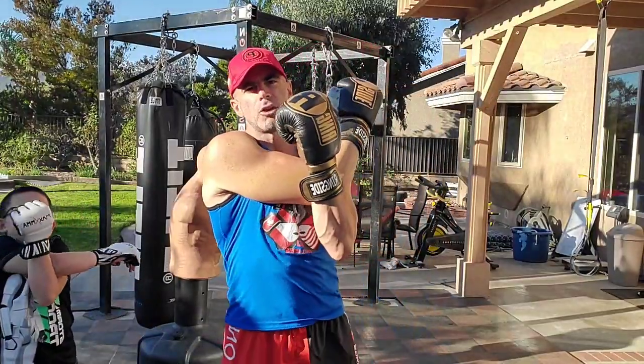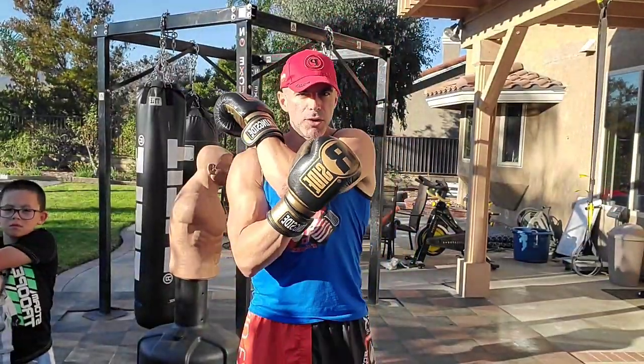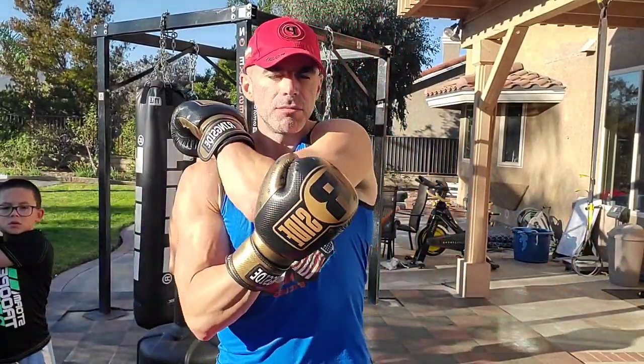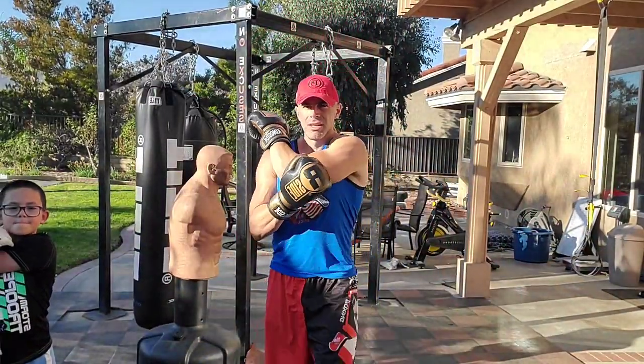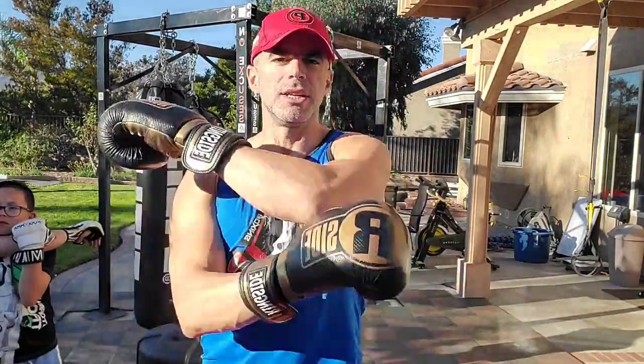Fling the chest open, grab the shoulder for 1 to 3 seconds. Fling it open, grab the other side for 1 to 3 seconds. Hold it while you're still moving your feet. Fling it, stretch it. Fling it, and stretch it. Keep the legs moving. So we're walking just in place while we're doing this.